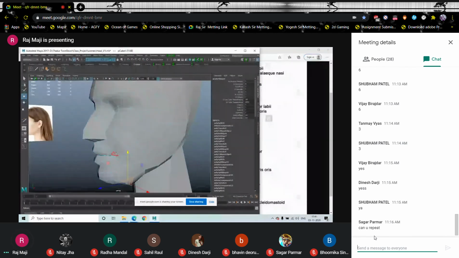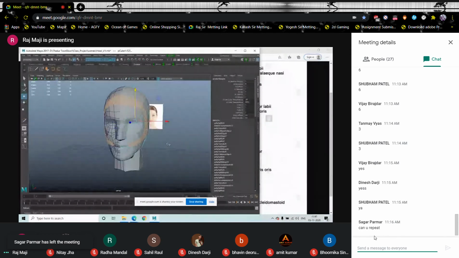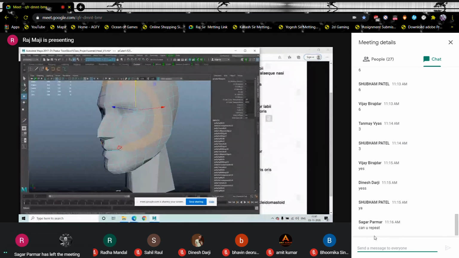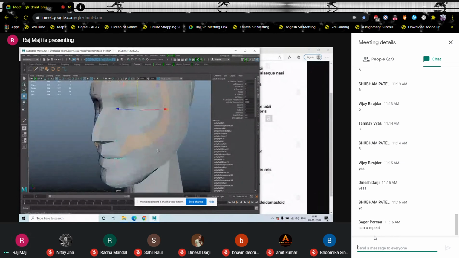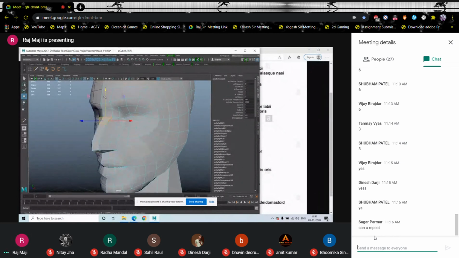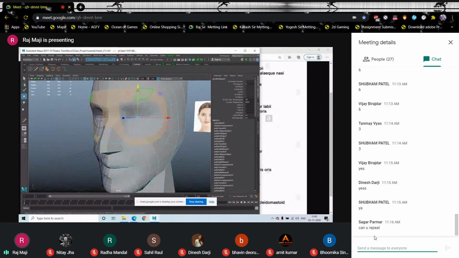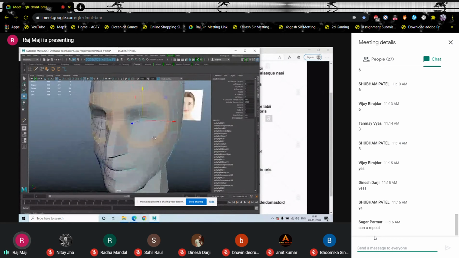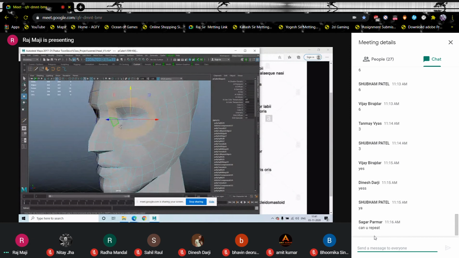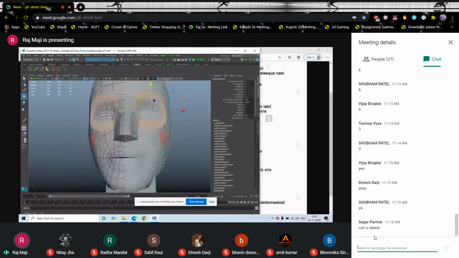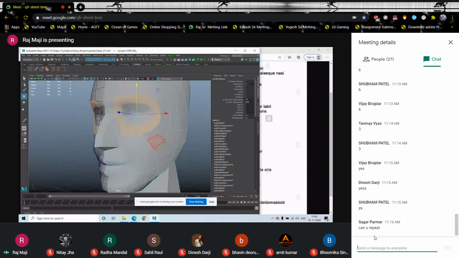So all these things are going like this, going like this. So these are good topology. I created that loop just to get this. This is a good topology. So orbicularis oculi, it's a good topology.